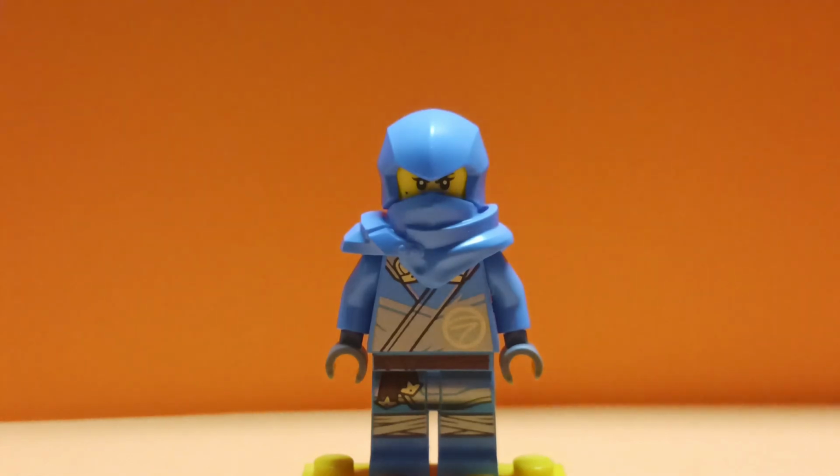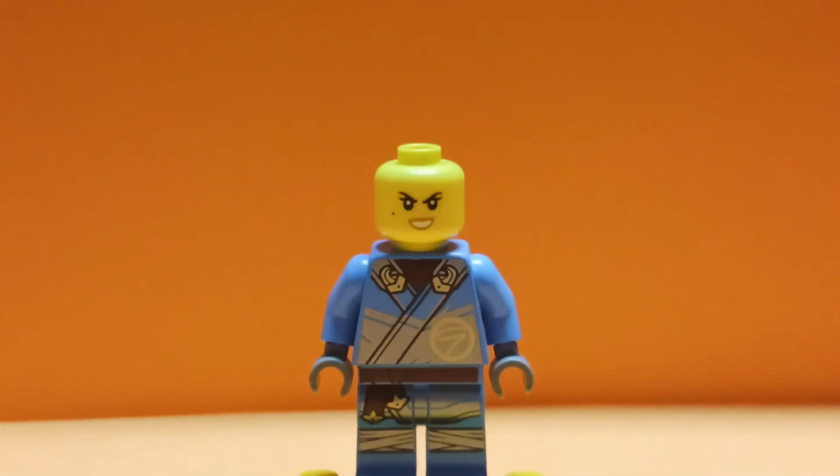Because we can see with both her Season 1 suit and her Season 2 suit that the light blue is her primary color that she's using for torso, legs, and arms, and mask. Which, on one hand, I really like. I think it looks really good. But on the other hand, her using blue as her primary color just makes her a bit too similar to Jay, I think. Because now we have two ninja using blue as their main color. While before, she had gunmetal gray, which nobody else had. And she still uses gunmetal gray, just not nearly as much of it. But I do think that's a really good suit.